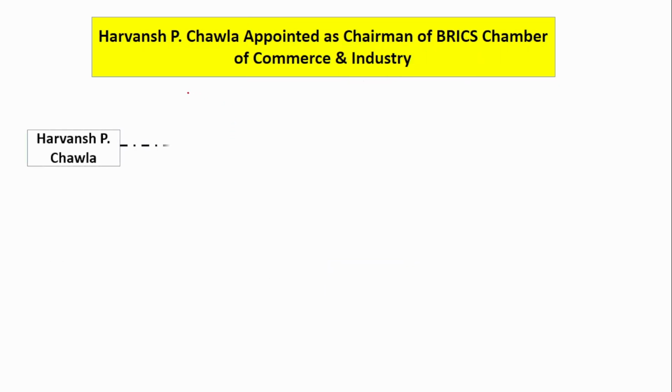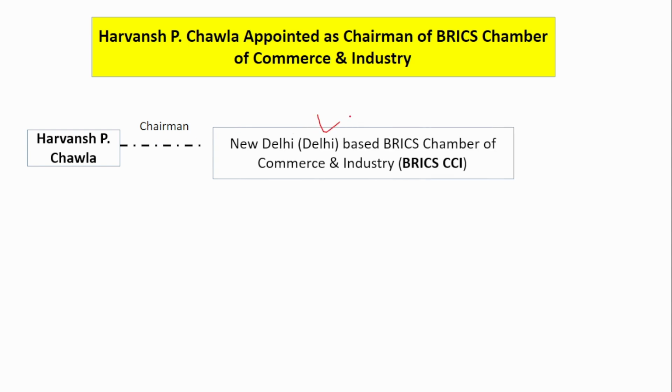Next is about an appointment. Harvansh P. Chawla has been appointed as the chairman of the New Delhi-based BRICS Chamber of Commerce and Industry. Okay, BRICS CCI chairman is now Harvansh P. Chawla. Remember the name; it is very important. Appointments and all are very, very important, so you have to keep it in your mind.